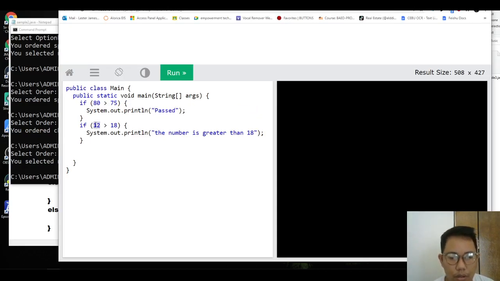If 65 is less than 75, then fail. Okay, let's try to run this one. So, what do you think the answer for this one?